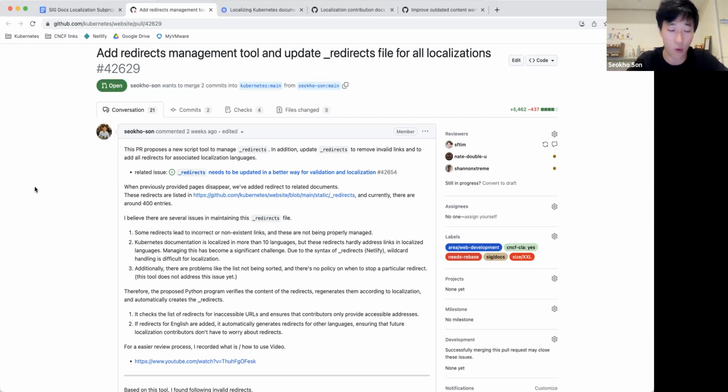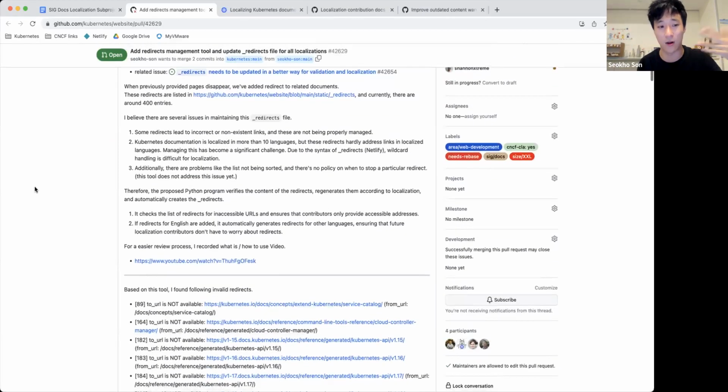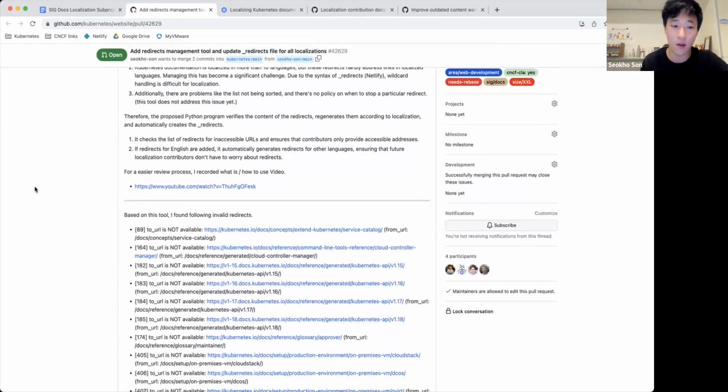So sometimes we observe some 404 pages. So currently localization teams hardly manage the redirect file. No one actually checks. Once we observe any report, a page-does-not-exist report, then we check and try to decide whether to add the redirect item or not.